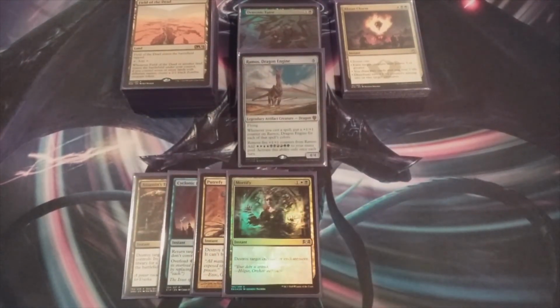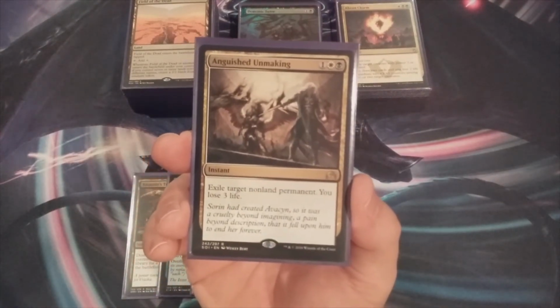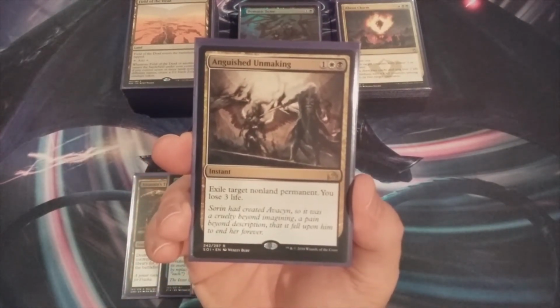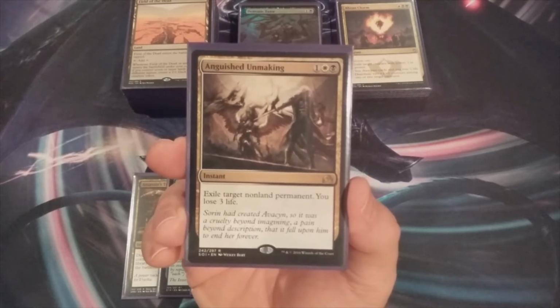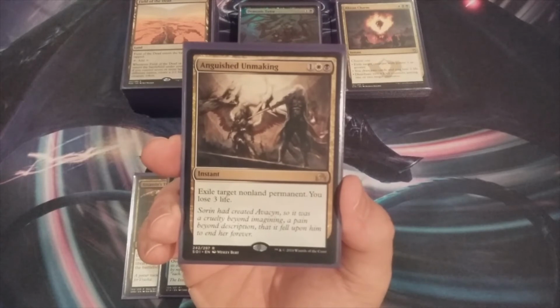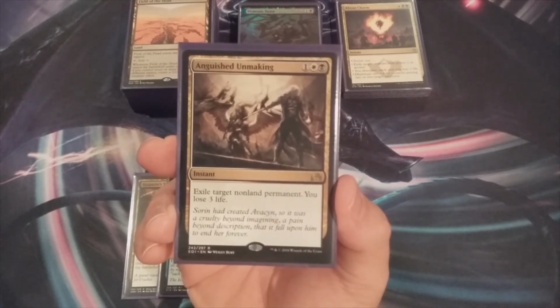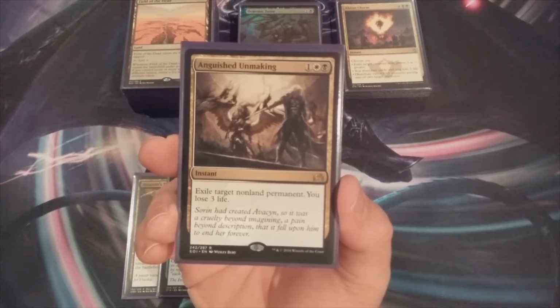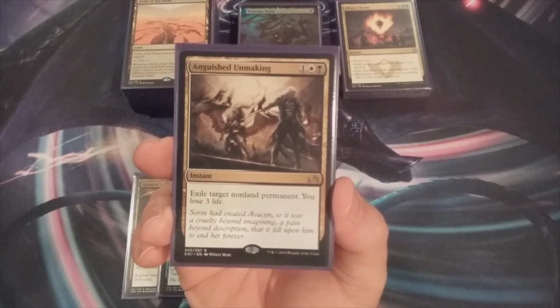Okay, next up, you're seeing a trend here, yes? Anguished Unmaking. 1 white and a black, exile target non-land permanent. We lose 3 life, but that's okay. Similar to Assassin's Trophy, exchanging 3 life for the removal of a non-land permanent, that's fine. We'll do that every day of the week, and most likely twice on Friday Night Magic.